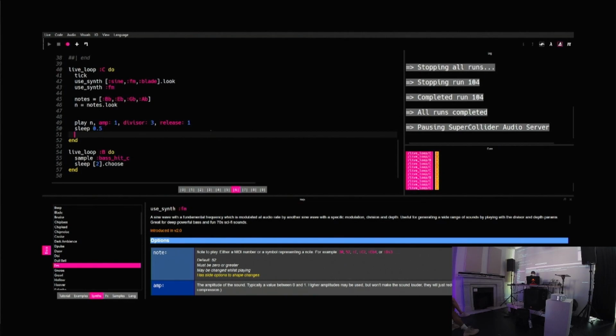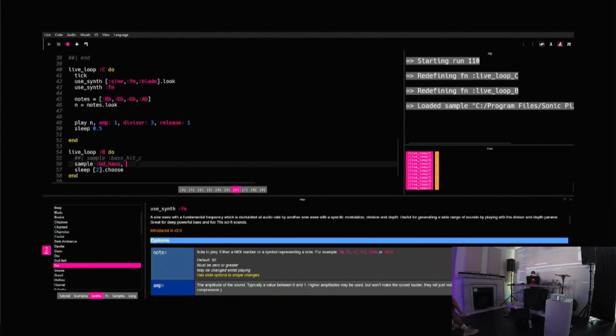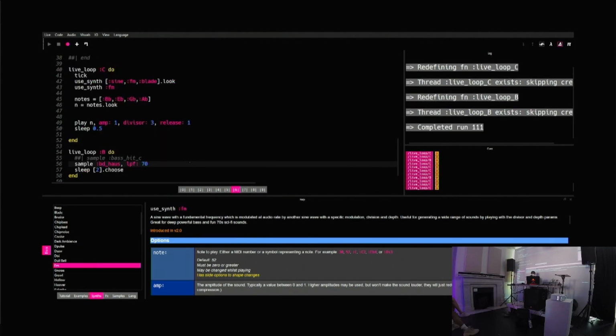I use values usually between, like, it also depends on if you're using a sample, for example. Sometimes the sample is bad, like low. So sometimes I'll just amp that up to 7. Let me give you an example. So if I want bass house, sometimes I like to put a low pass filter on it. It's a little bit more thumpy, but you see how it's really low.